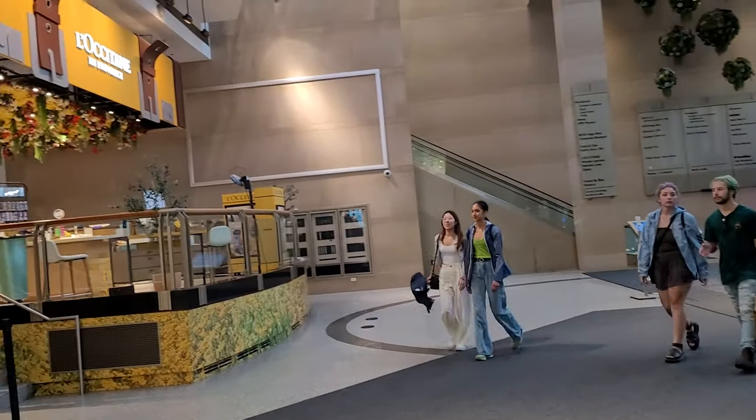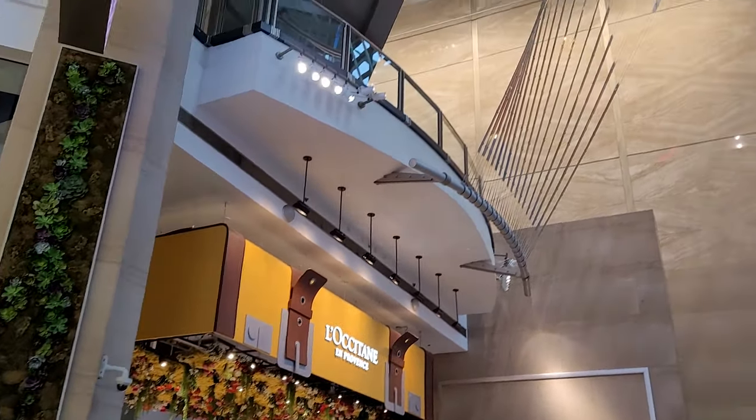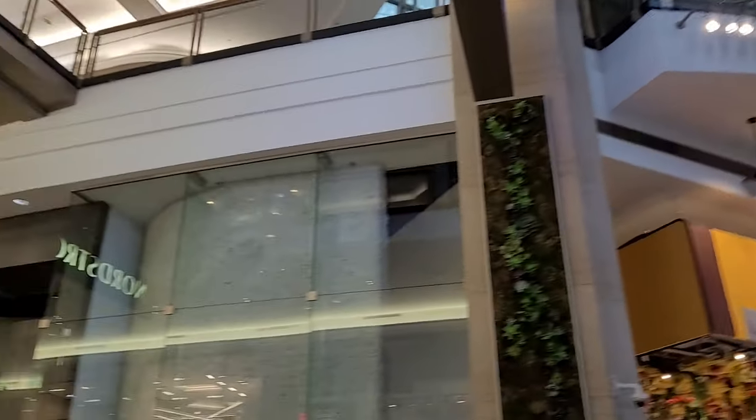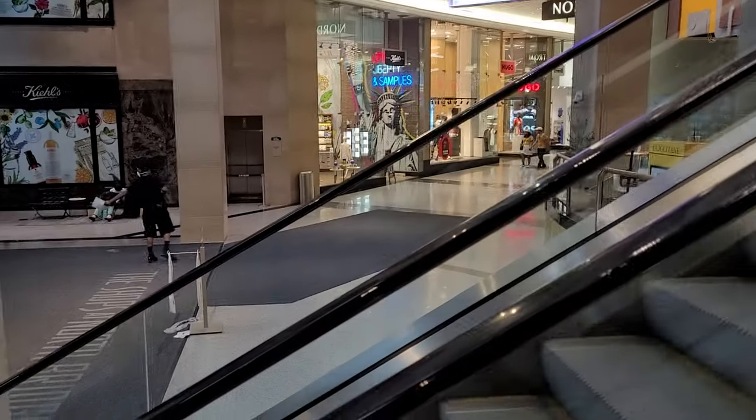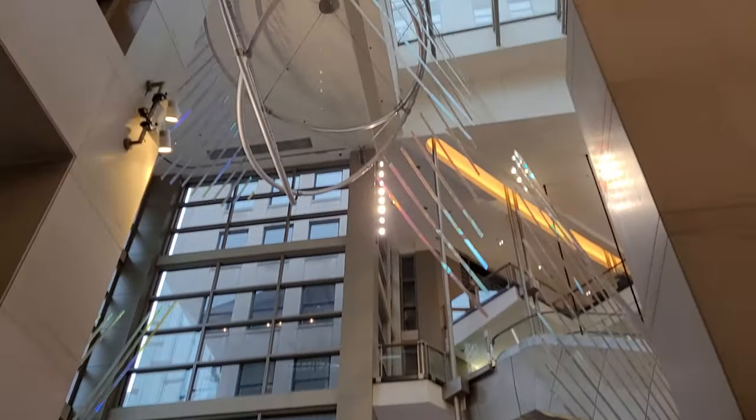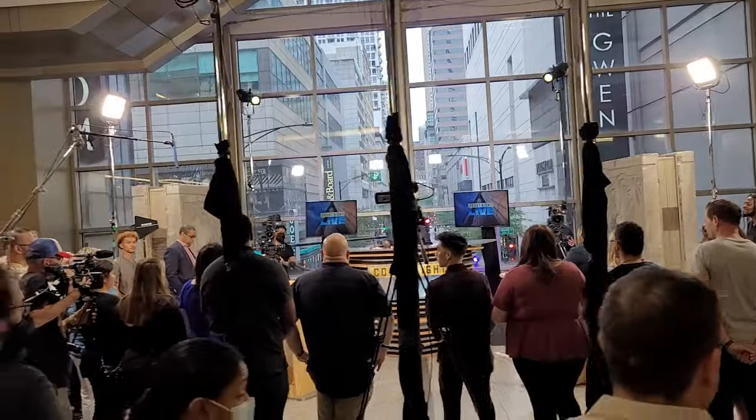So, in an effort to get out of the rain, we decided to mall rat a little bit, and we're at the shops, north side, whatever it is, and it's fancy as F. Can you see? Fancy. We're also gonna try to get some food. I tried the hot dog and the sausages, and we are now gonna try to find a deep dish pizza place. It's gonna be really interesting. It looks like they're recording a TV show here. Check it out.